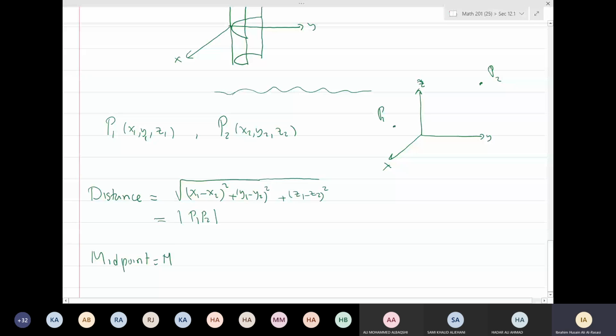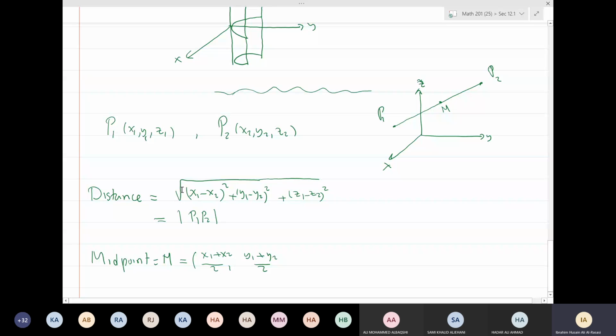If you take the line segment from B1 to B2, this is the line segment. This is the midpoint, the point in the middle. What are the coordinates of this point? Again, if you are in the XY plane in orientation, X1, Y1, X2, Y2, how to find the midpoint between points in the plane? x1 plus x2 over 2, y1 plus y2 over 2. This is in the plane, the XY plane.